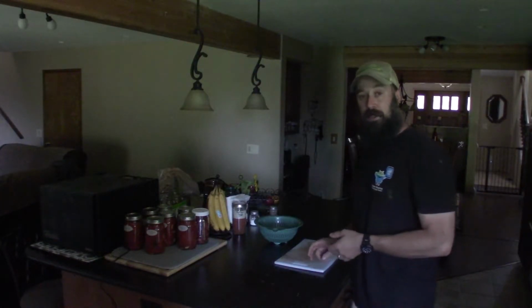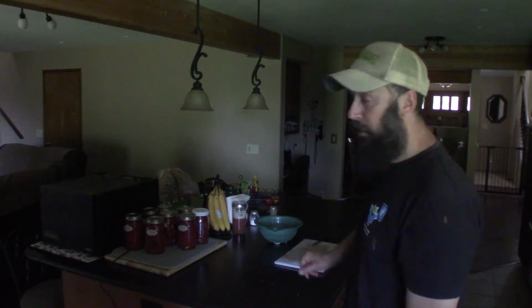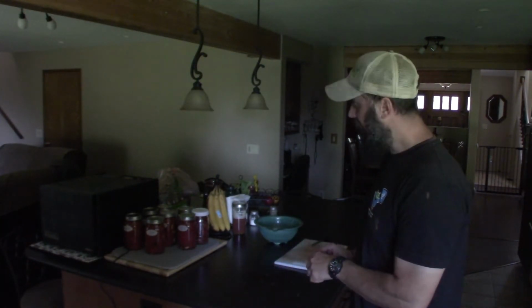I'll let that sit there for 24 hours, and then I'm going to open that up and dig out some of the pulpy stuff, and then I'll do that same process again until I get it pretty clear and I've got a definite seed separation in the contents. Then I'll take the seeds out, put them on a paper towel, and let them air dry. Once they're all completely dry, I'll put them in an envelope, label that envelope, and save them underneath with my seed stores for next year.